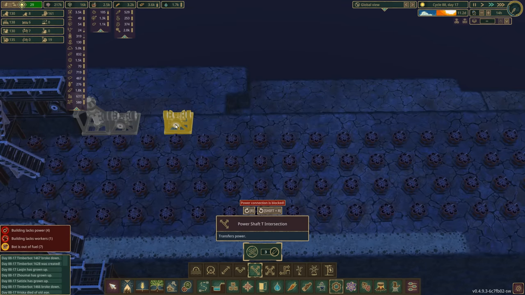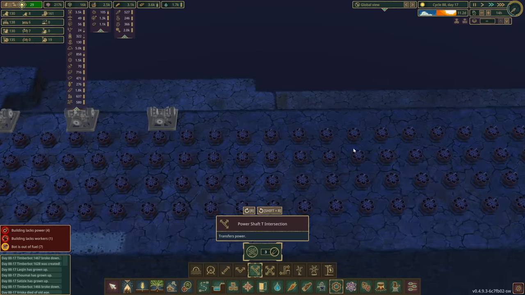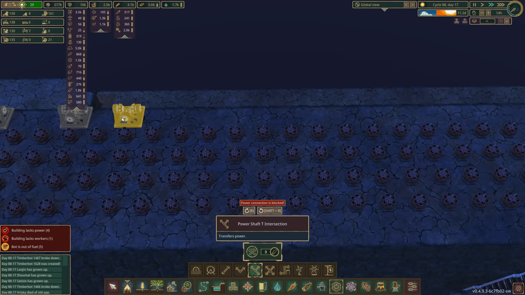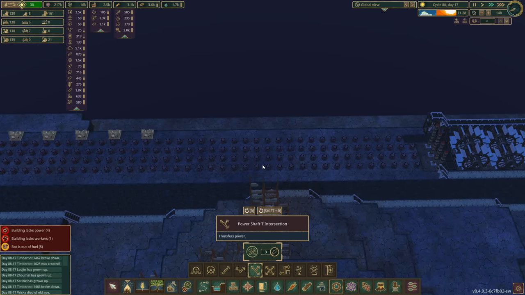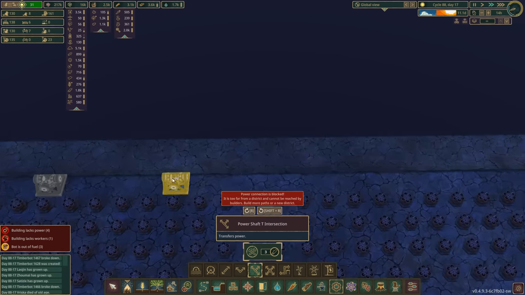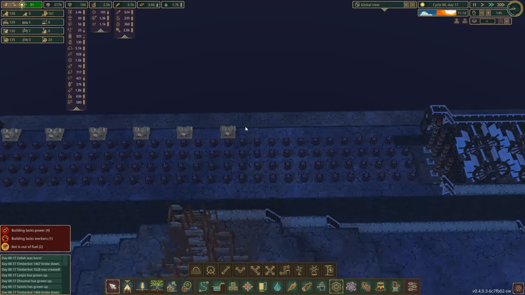So one, two, T-section. One, two. One, two. I don't know why I've suddenly started calling them T-sections, like actually calling them by the proper name. They're three ways. There'll always be three ways for us. And I don't know how many I've got to put in here. That's a good point. 13. 1, 2, 3, 4, 5, 6, 7, 8, 9, 10, 11, 12, 13. Awesome sauce.